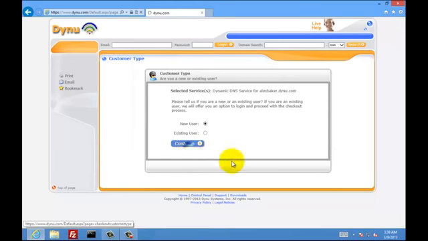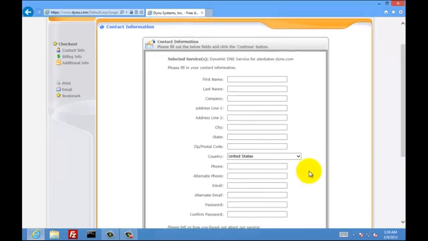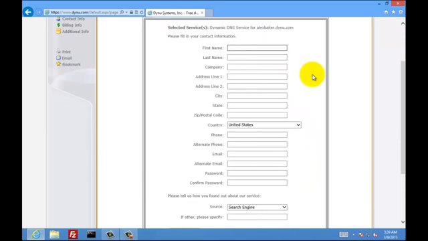Going to create a user. Just put your information in here as best as you can. The only thing to remember here is that you should probably put a valid email address, because if you lose or forget your password, with the email address in there you can retrieve it back.